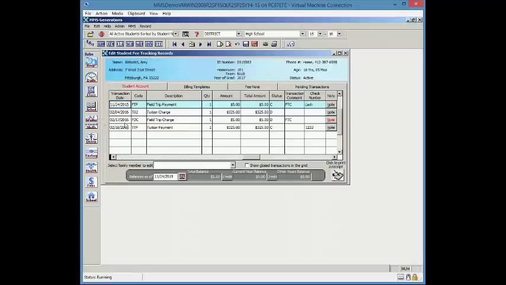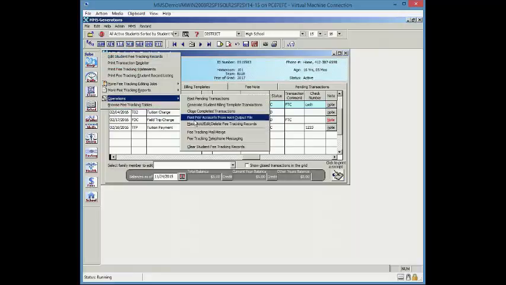Now, if I need to clear a charge, if I decide that it was something that shouldn't be here, I can just go ahead and highlight the code, the line, go up to the red X. We also, under the fees operations under the mass edit, that also included a delete function. So if I'd put something out because we were planning to go on a field trip, and then something occurred at the location we were going to, we could then delete it and go from there. Especially if no money had been received yet.